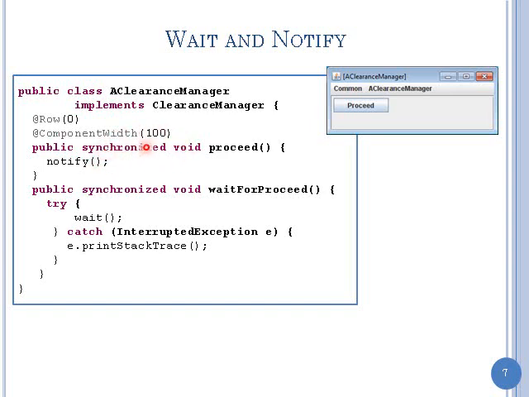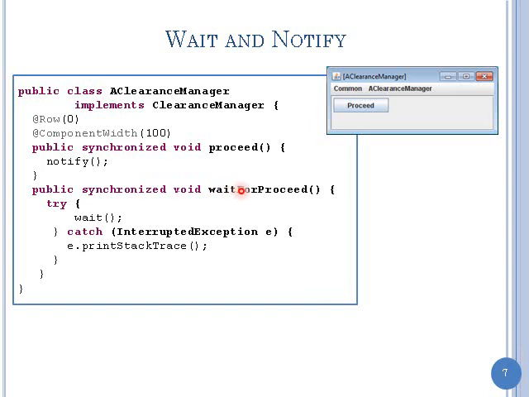So why did we make these methods synchronized, do you think? What would go wrong if I did not make them synchronized?